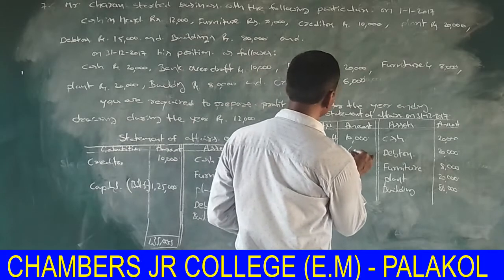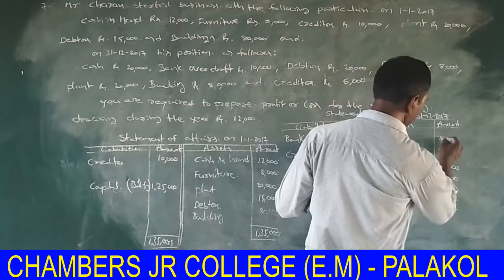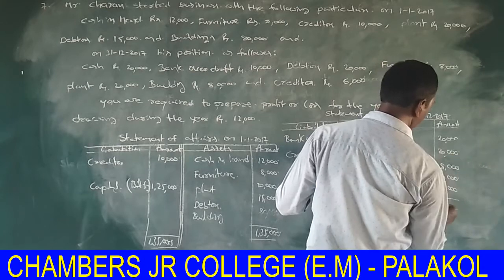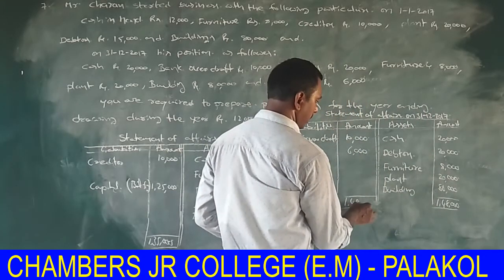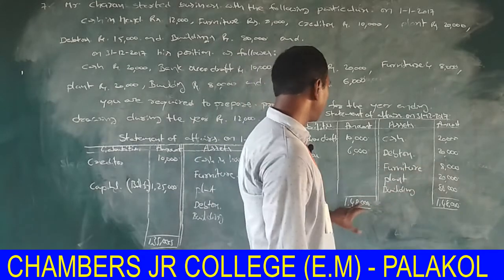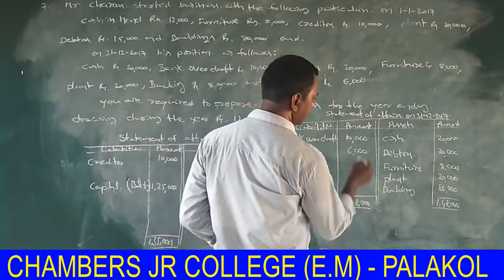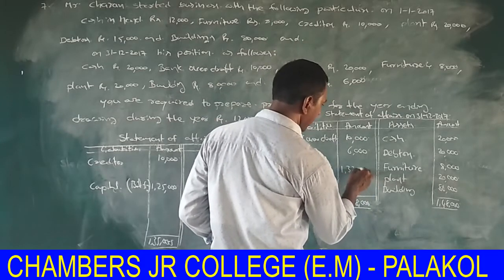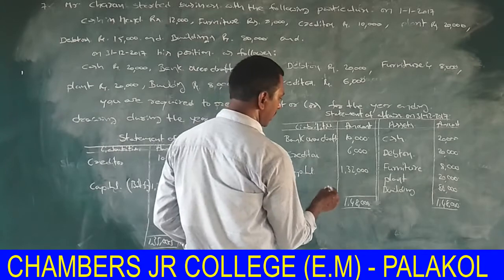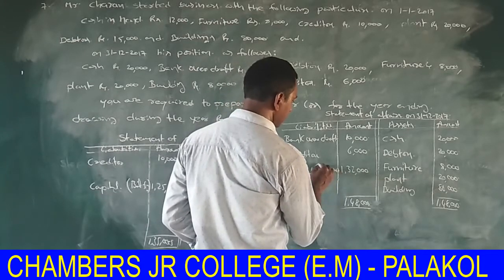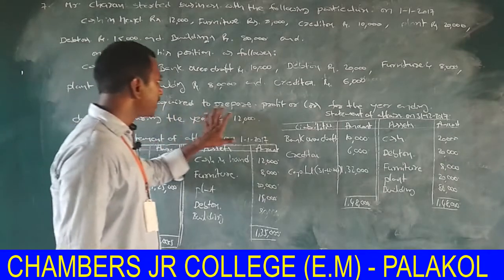Creditors, rupees 6,000. Okay. Now take the total and the balance. Total 1,48,000. Same total taken into here, 1 lakh 48,000. The difference between assets and liabilities: asset total 1 lakh 48,000 minus liabilities total 16,000, that is 1 lakh 32,000. This is the capital at the end on 31st/12/2017. This is closing capital and this is opening capital.